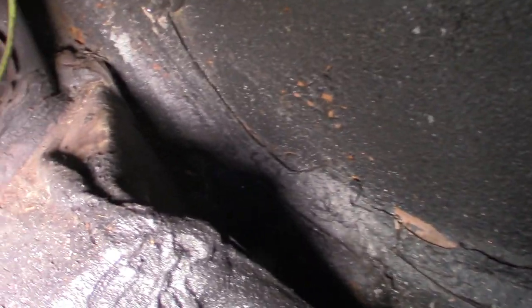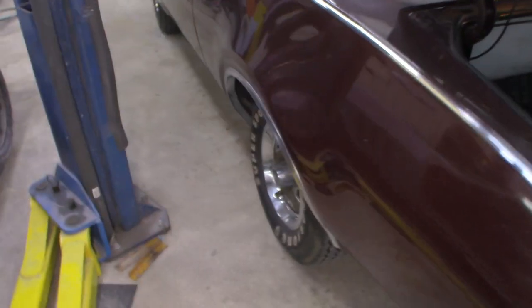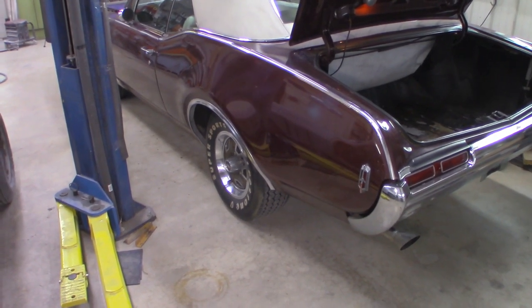This quarter inside looks good. Doesn't look like it's been messed with at all. There is a little bit of a sign on the outside end right there that it's rusting a little bit. But if you come over to the left side, it's clearly rusting. Clearly has an excessive amount of seam sealer on it, or a patch. Actually, that's a patch. That's a skin. And it appears to be skinned over there too. So this left-hand quarter is definitely a question mark. But we do have replacement quarters starting this project. So if we do run into any more issues, we'll be able to deal with it.